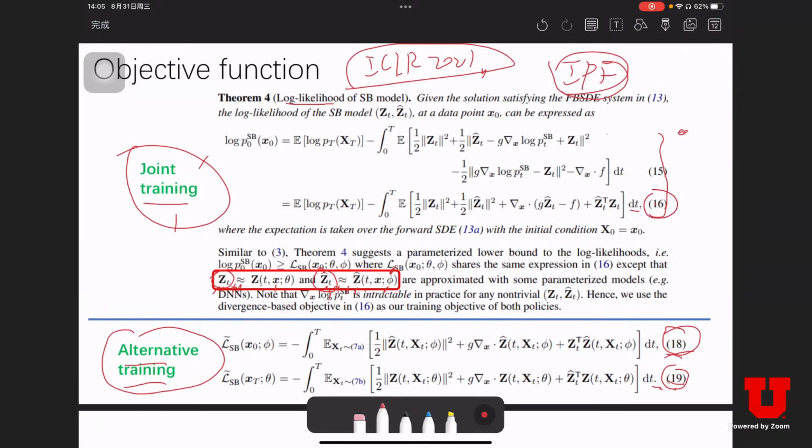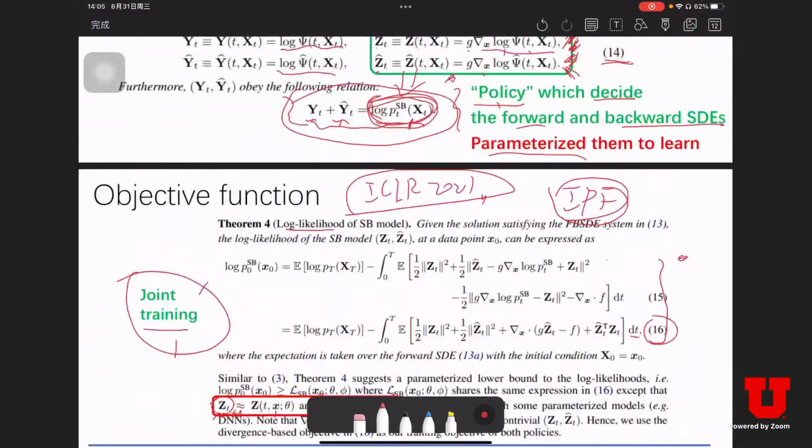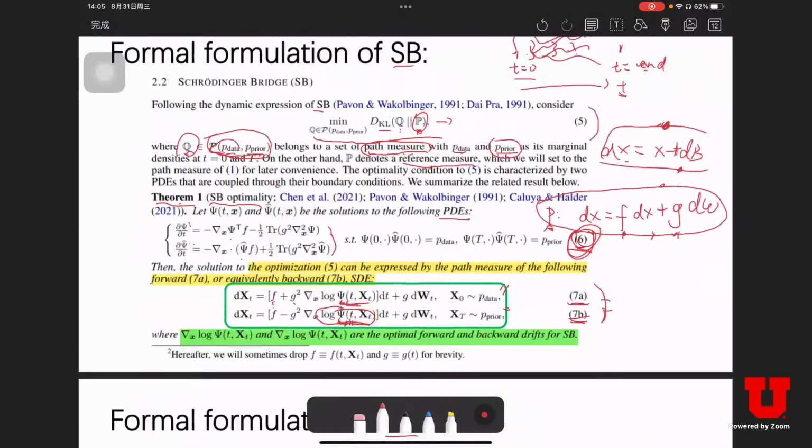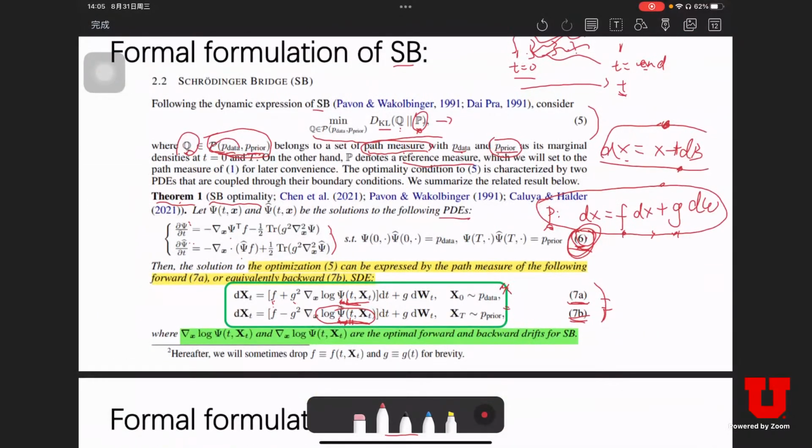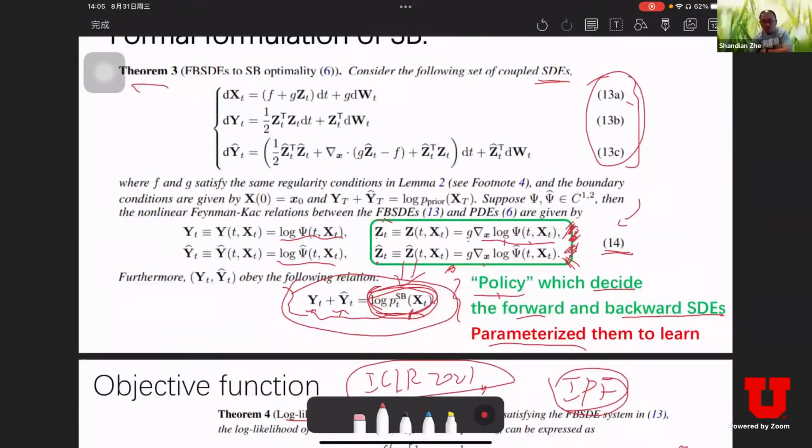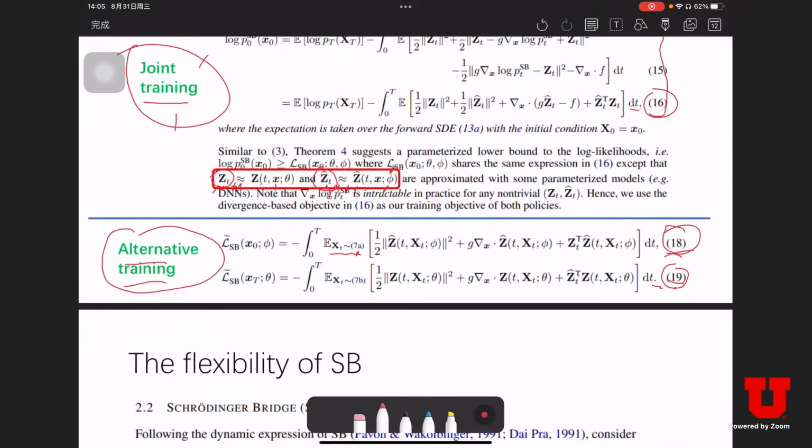Yeah, we have to, because recall here is the expectation based on the path sampled from your current SDE. So what is 7A? We can go back to here. Recall, 7A and 7B are the forward and backward SDE right here. So we have to sample the path from this given SDE, or given backward or forward SDE, and use the group of sampled paths to compute the expectations.